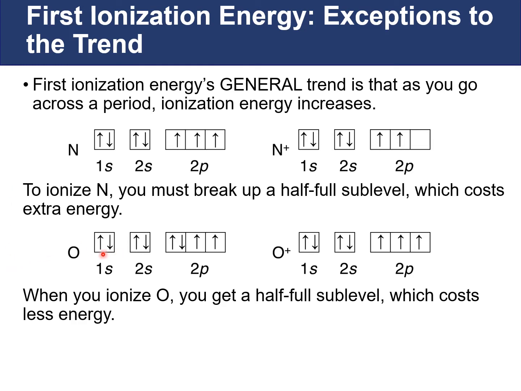In the case of oxygen, you have this configuration for your orbital diagram, in which the electron that you will be removing is occupying a box that is different from the others. So to remove this electron, you actually end up with an atom that has a half-filled subshell, which makes it actually easier to remove this electron because you end up with the very stable electron configuration that looks like this. So as a result, in terms of the first ionization energies of nitrogen compared to oxygen, even though oxygen is to the right of nitrogen, it's easier to remove its first electron than it is to remove the first electron of nitrogen.